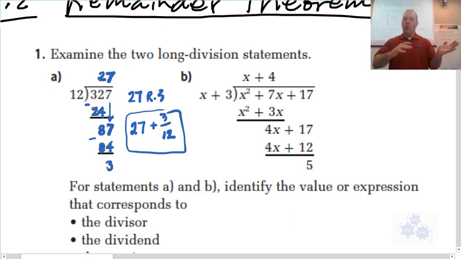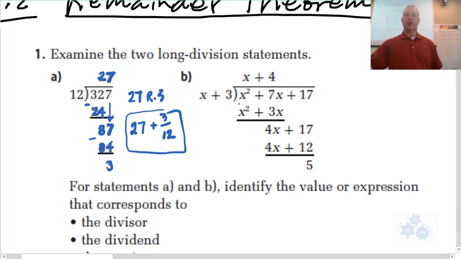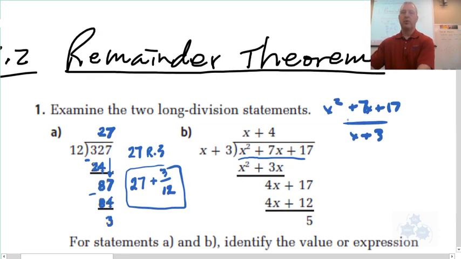All right, so we're going to move over now to polynomial long division. And again, if you haven't seen this before, do you have a question? No. Are you sure? You good? Okay. We're going to look at polynomial long division, and we're going to do a lot of the same stuff. So we are going to write the polynomial right here. So this question is actually x squared plus 7x plus 17 divided by x plus 3. That's what it might look like.